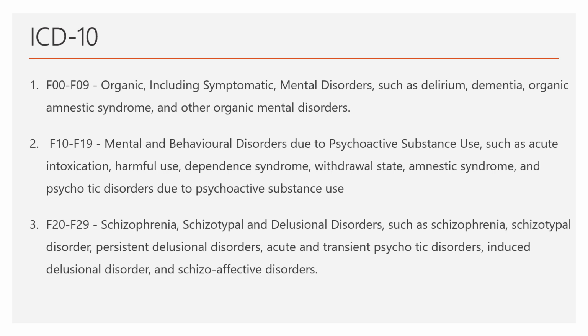I know it's a very long name and it might look very complicated, but it is just what we see day to day: addictive patients. So in addiction, you can have acute intoxication, harmful use, dependence, withdrawal, then amnesia can also occur. Sometimes psychosis occurs due to psychoactive substances. So psychotic disorders due to psychoactive substances will come under here. Okay, so we have 9 types of substances which people use.